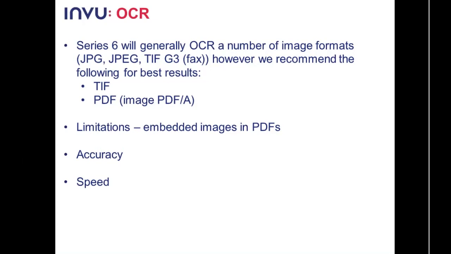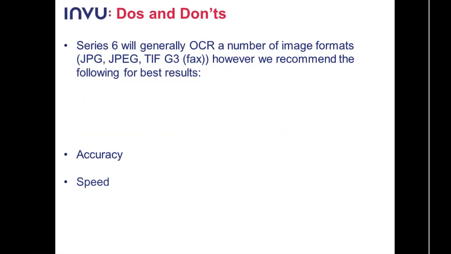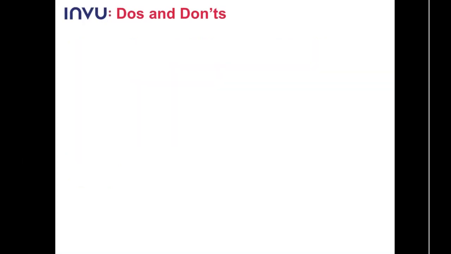So those are just things to bear in mind, especially if you're relying heavily on content searching. Results differ when you carry out searches. Words may not have been OCR'd. Words may not even exist on the document. Don't rely too heavily on the OCR itself. Use the metadata or the document references within Invu itself to return your searches. So, brief do's and don'ts.